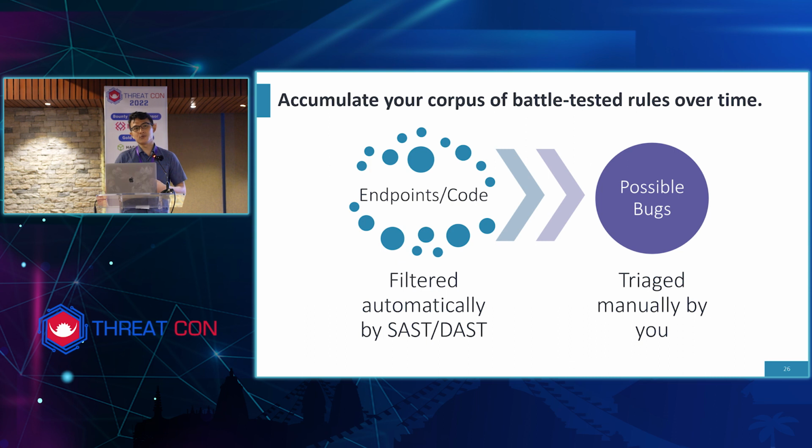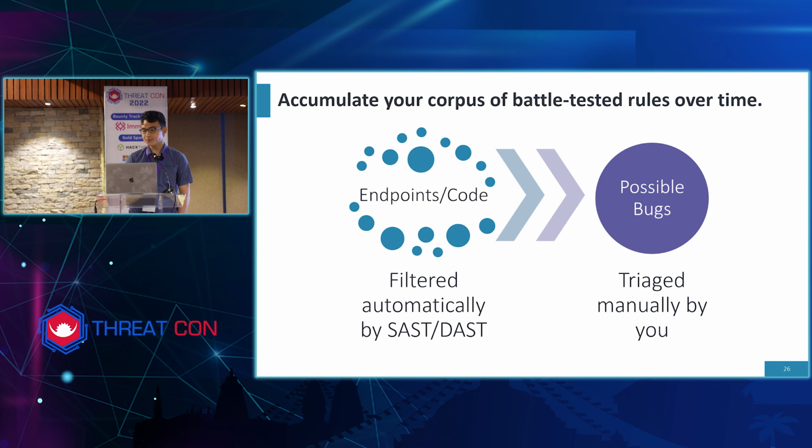And then you'll run these scanners, and you'll come out with possible bugs, a lot of false positives, but that's where you come in as a manual bug bounty hunter, because you are best at this job, so you should be triaging them manually. So you don't have to be worried about false positives. In a DevSecOps pipeline, you want to reduce the number of false positives, but as a bug bounty hunter, you want to focus more on the true positives. So even if there are a lot of false positives, as long as your true positives are increasing, that's something you should look out for.